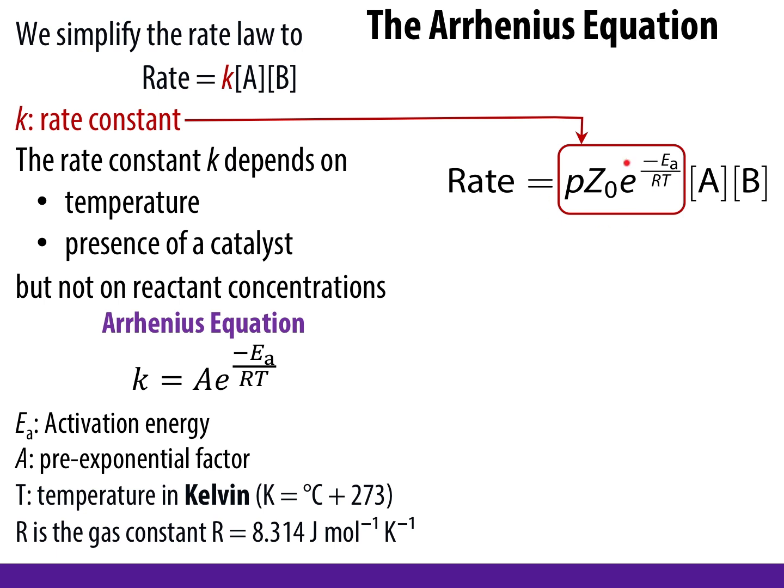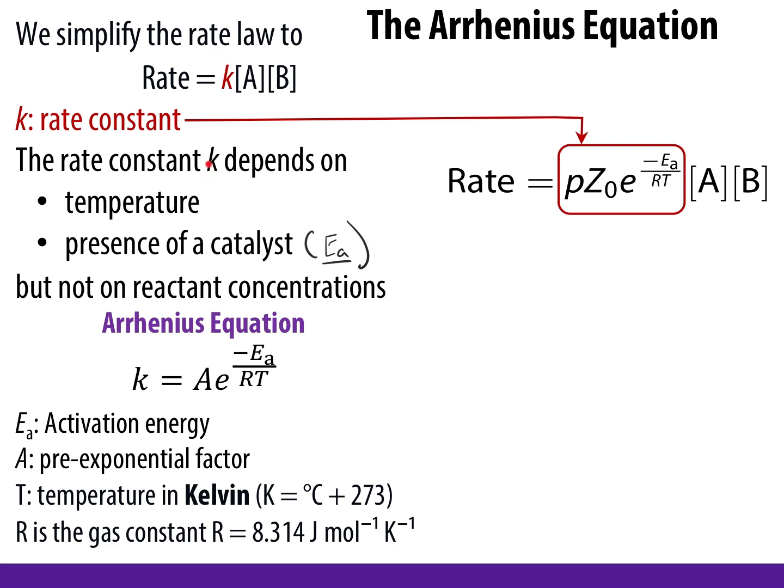So we don't generally deal with this unwieldy equation. What we do when we get to use chemical kinetics is wrap up all of these terms out front into one number called the rate constant k. The rate constant k is going to depend on temperature. We see that right here in the equation, that k varies with temperature according to this term with the activation energy in it. The presence of a catalyst is also going to affect k because that's going to affect the activation energy, as we'll see in a second.